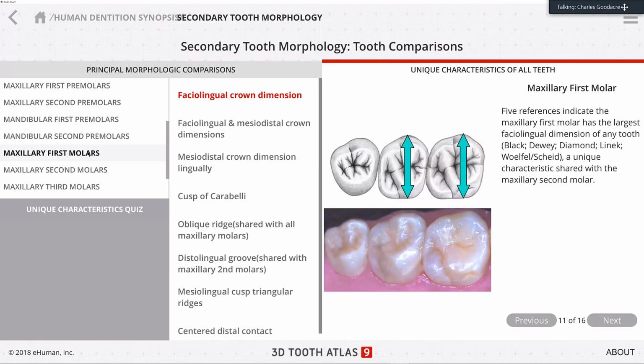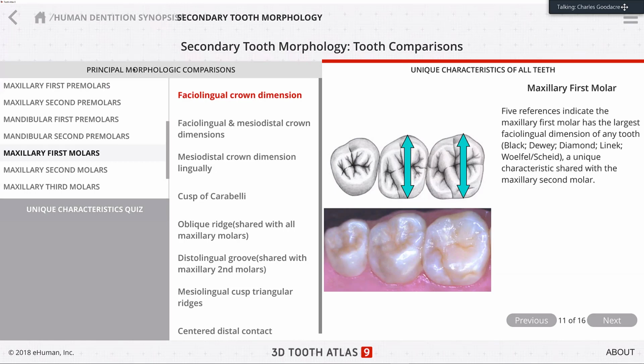So again, students can study this ahead of time if you choose to do that. Have a quiz at the beginning of your online session. They can check in, they can take the quiz online and be graded on that. You can then evaluate it. You can go over, review whatever it is that you like from this program, as well as your own material. And then again, we've got the unique characteristics quiz.